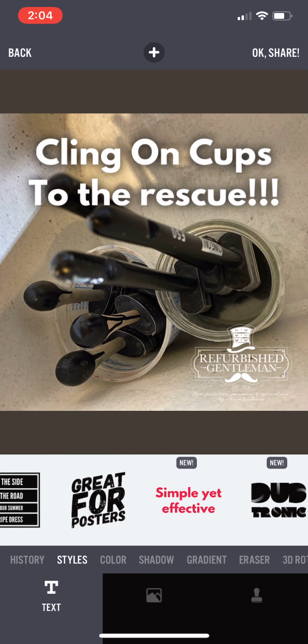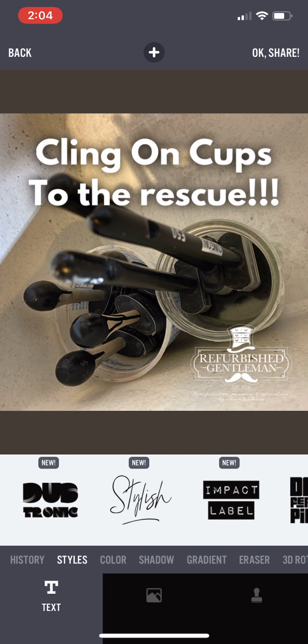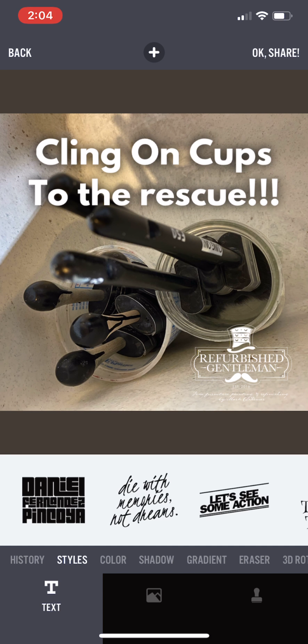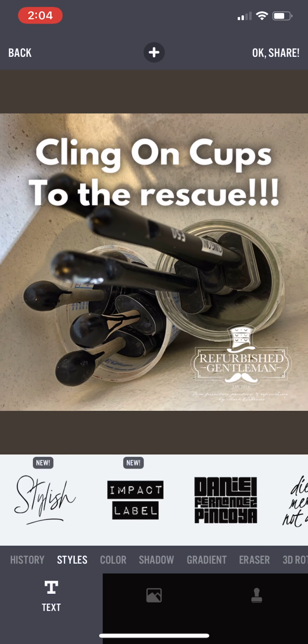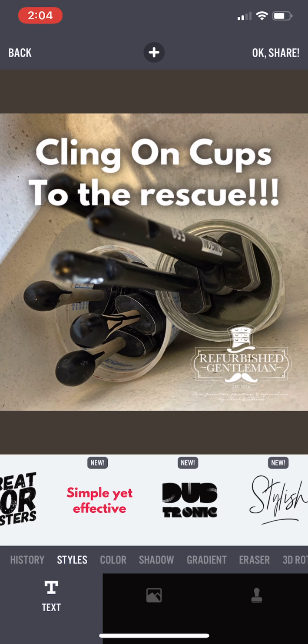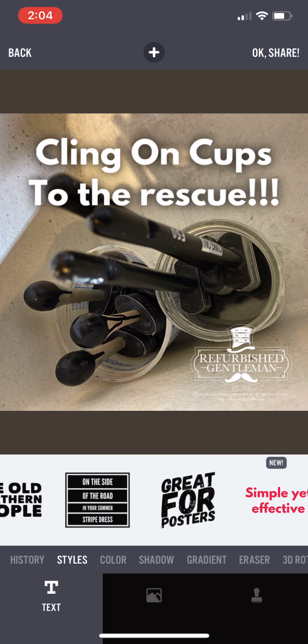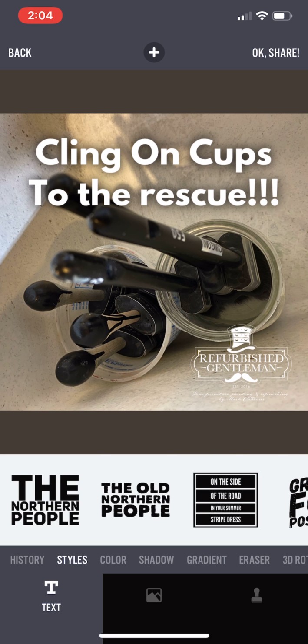And that's it. Again, I just wanted to walk through this because that was another question I had, was how do you add the text to your photos? Well, this is how. There's multiple apps, and I'm finding out that this is not for Android, I think someone mentioned. So I apologize for those Android people out there. I have iPhone, and this is what I use, so I don't know what apps work for other phones. This is what I have.